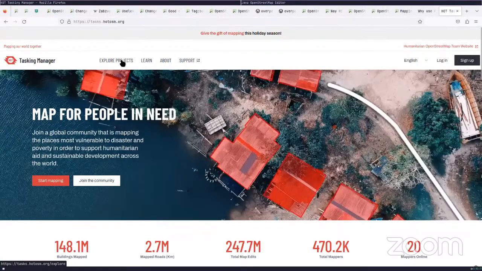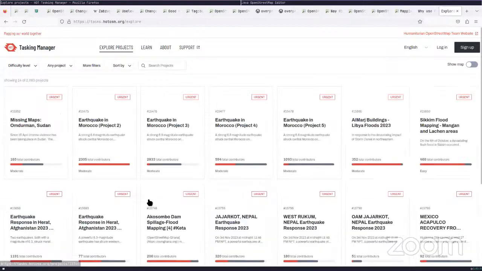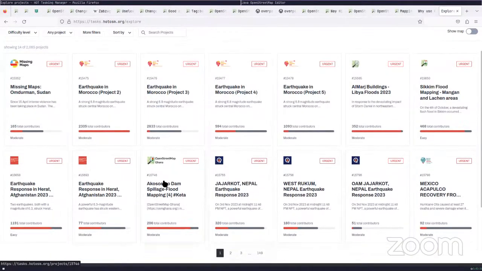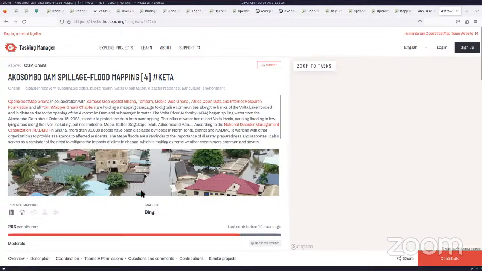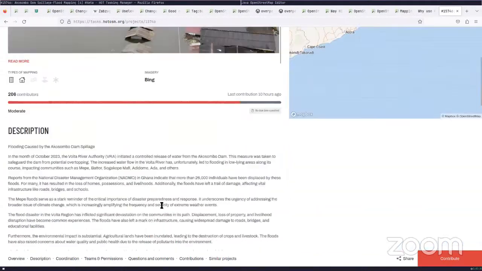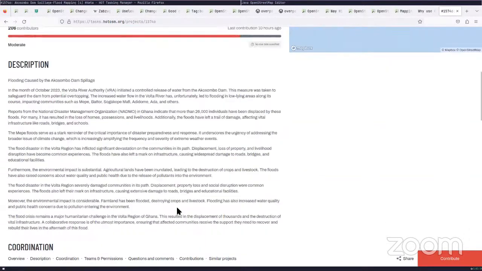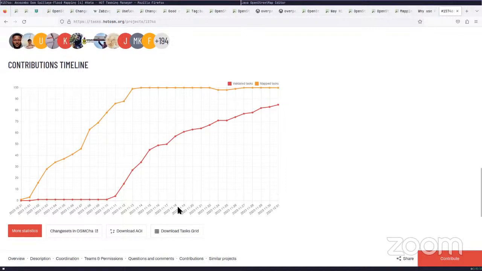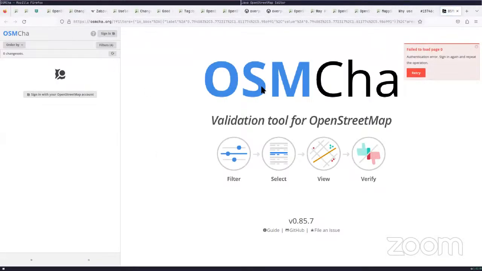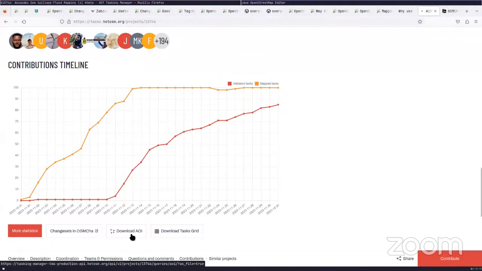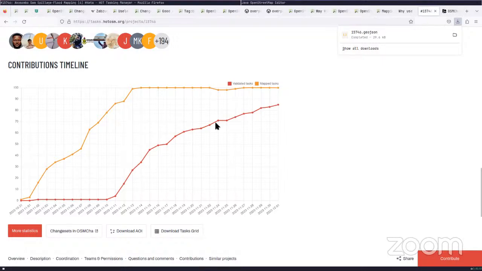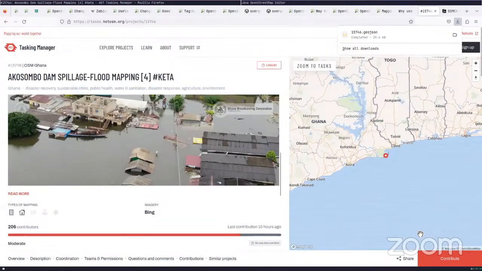So we could just go to explore, for example, and see some projects here. Okay, interesting. There is one from Ghana here, and it's in relation to some flooding occurring. So this is one example or one source of organized mapping, or by far I would say the most extensive one already in the OpenStreetMap community, where projects are set up and mappers contribute to it. And then in the end, there is some data. We can look at where this task is. I think I just downloaded it. We will look at this one and see what's happening in this organized mapping.